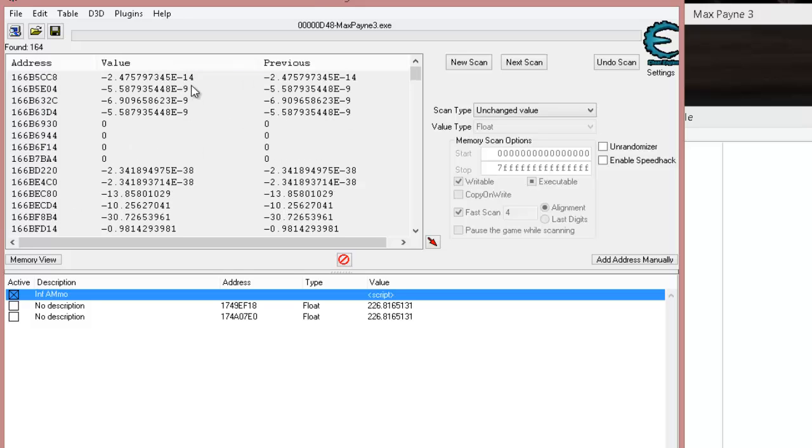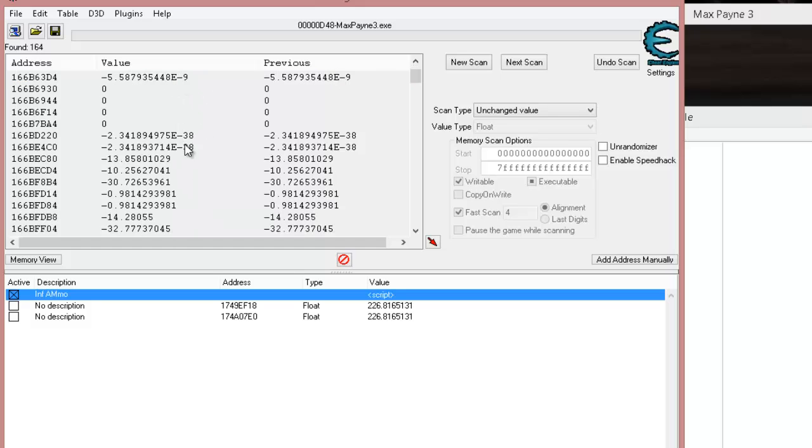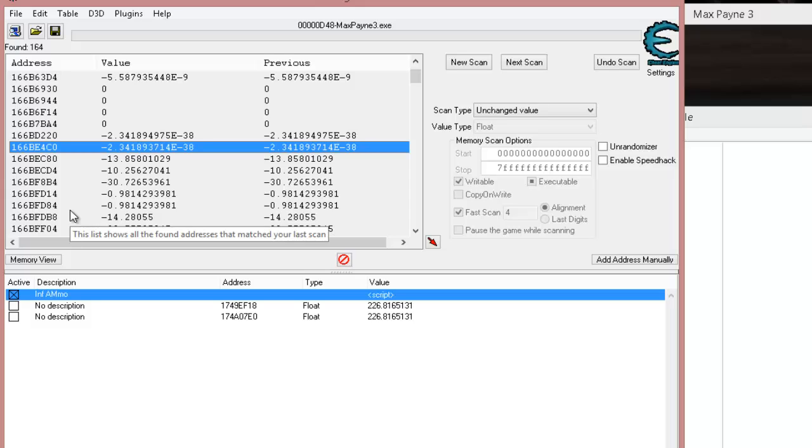But usually these long truncated values, with that E and everything, mean that the exponent is just going on and on and on. Usually for 14 more places, that's going on for about 9 more places, and it's just more than Cheat Engine will show you. This exponent is going 38 more places. That's what that means. It means the decimal basis still has more numbers, and it's just not showing you all of it. So if you ever wonder what that meant, that's a truncated decimal place value. It means these decimal places just go on and on, and it shows you about how many more places it's going.